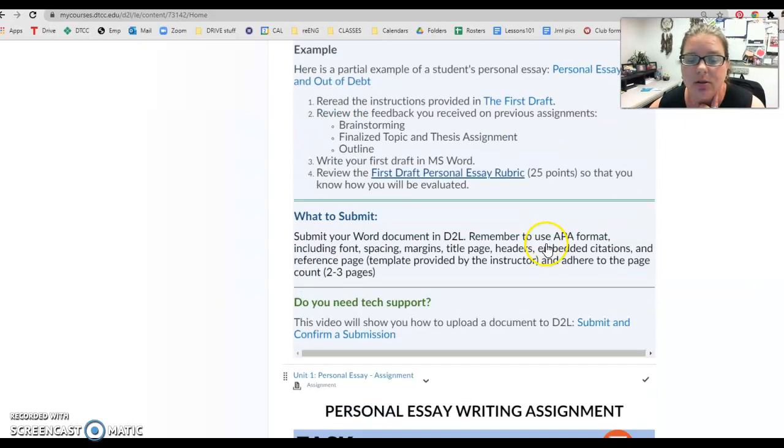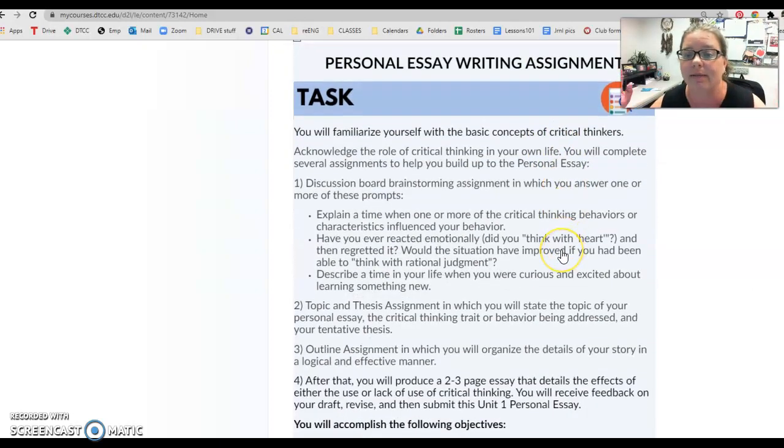I want to quickly get to the personal essay final draft. So what you'll do after submitting a rough draft is that you'll get some feedback, either peer feedback or feedback from your instructor, or you might go to the writing center. It depends on the course and it depends on the specific instructions that you get. But once you complete that rough draft, then you begin that revising and editing part where you start making changes to it and making it better. And then you'll turn in your final draft.